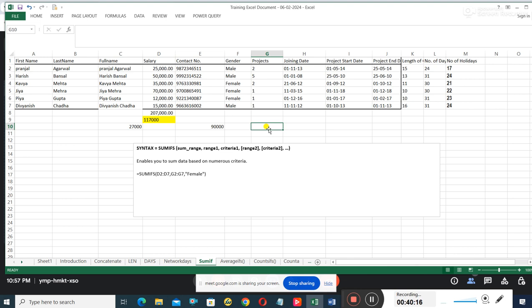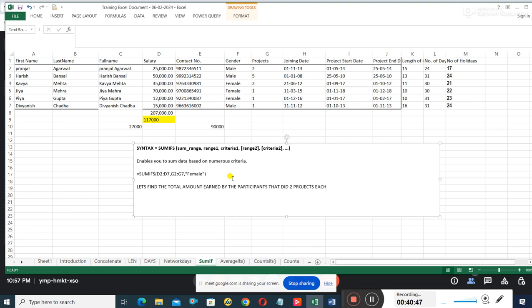SUMIF. Now, did you hear the question? So now we want to find the total amount earned by the, I want to call them participants, that did 2 projects each.